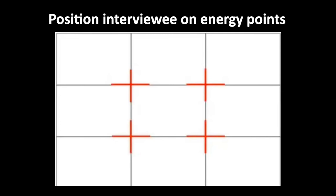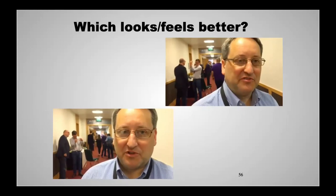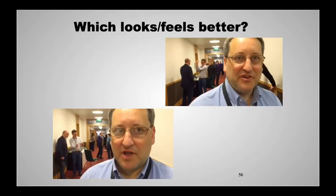When you're interviewing people, say to them, would you mind moving your shoulder back or forward, so that you get, as in the case of bottom left, as you correctly identified, it just looks better. By doing the interview in the corridor, you've got stuff happening in the background. So I think that looks better than interviewing somebody against a wall. You get a sense of movement, a sense of action happening.